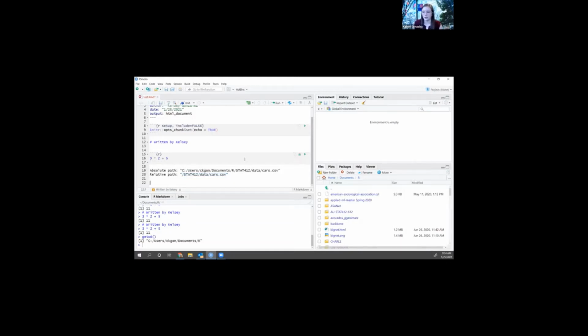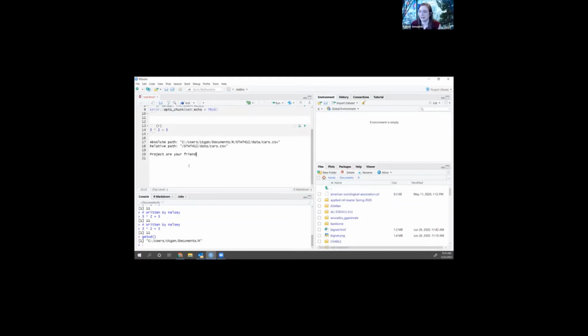However, I want to go one step further and explain that projects are your friend. An R project basically makes it so you don't have to set your working directory. If I wanted the path for my code to be different, I would have to manually set my working directory, and that's a pain. We don't want to do this. I know for some of you this is over your head, but I'm just going to solve all the issues you're going to have in the future by using an R project instead of talking too much about paths.